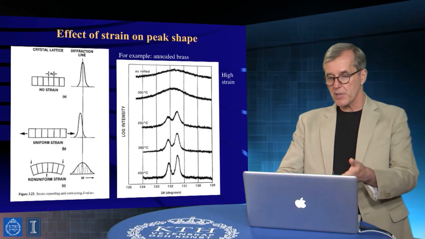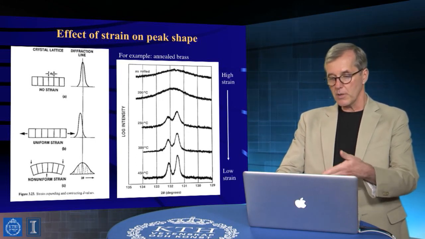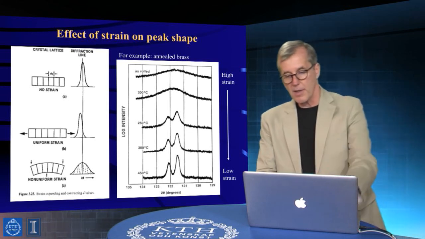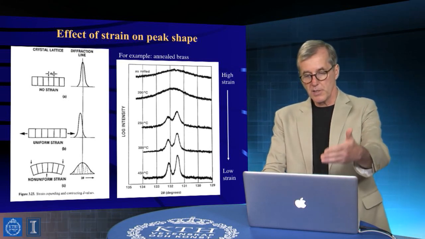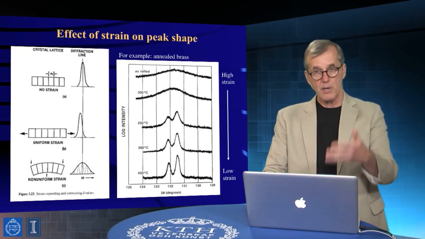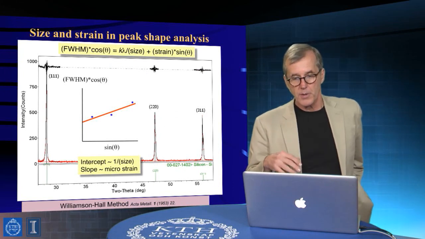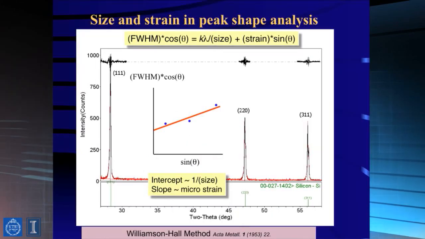And so there's an example that's done for brass from a high strain state, going to a low strain state, and that's done via a program of thermal annealing steps, basically to remove those features. And finally, I would note that you could combine both classes of measurements by looking at all the reflections within a diffraction pattern, right?